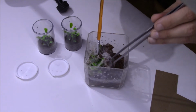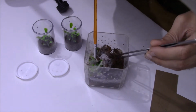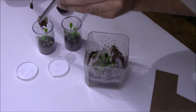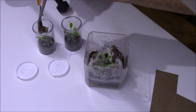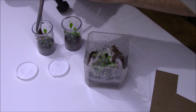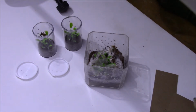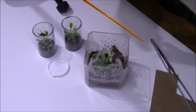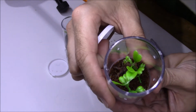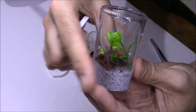Oh, here we go, here's one. Nope, that's a... Oh, it is one, okay. It's hiding in the water dish. What's up, little guy? So, there we go. Let's get it in there. There we go. Got one. So you can see how small this one is compared to the other. We'll try to take some closer shots.